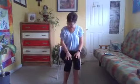And relax the shoulders. Maybe take three shoulder rolls backwards and then three forwards. I don't know why I always say forwards. It's just forward. I don't need to put an S on the end of it.